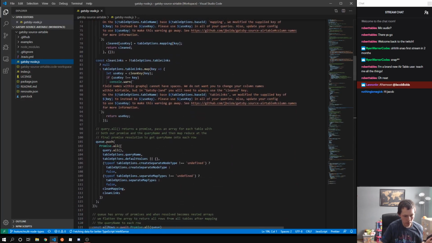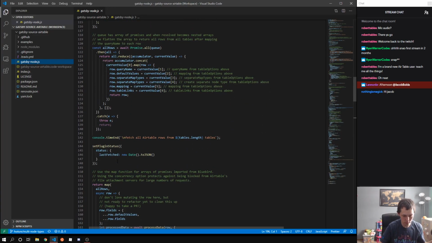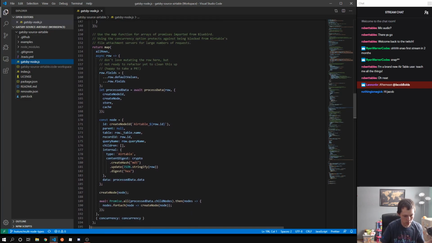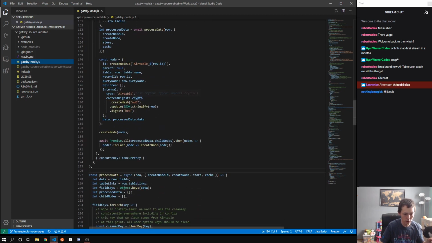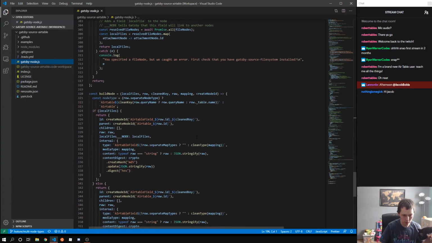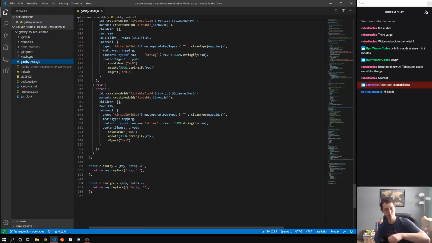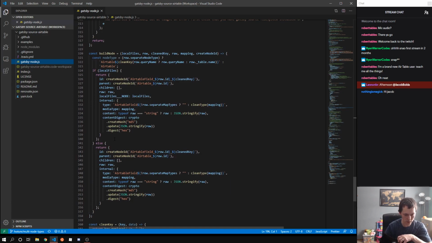Clean it up a little bit, and then we sort through and push it into nodes, which is done with this createNode function. So the issue that we were running into and that has prompted this is when we are creating the node, we originally created it just by naming it Airtable. And this has been edited slightly, so we've got some stuff here.